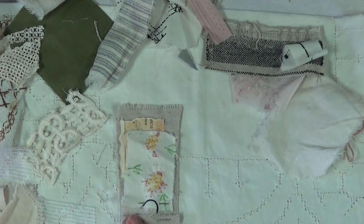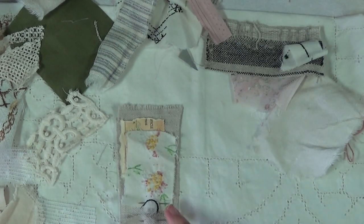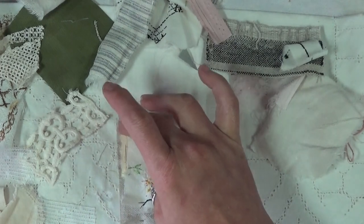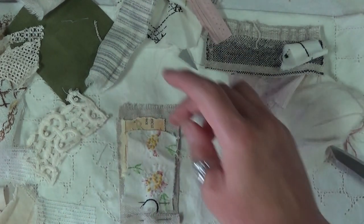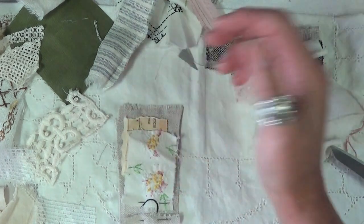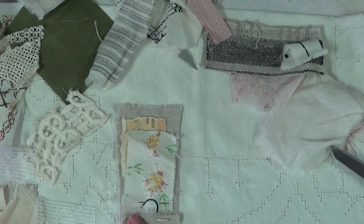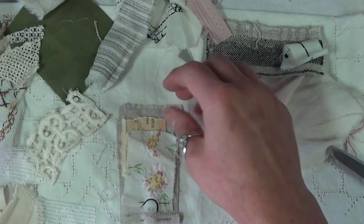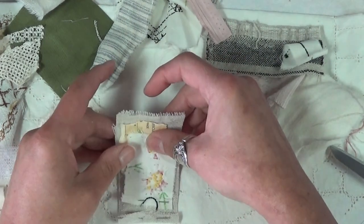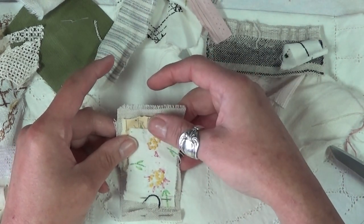out. So I'm thinking I might stitch around this with some black, like maybe one or two strands, and then maybe doing some, let's see, maybe some X's up here, or some kind of stitching, maybe some large French knots, which would mimic what's here, because those are French knots. And yeah, we'll kind of see. So I'm thinking, do I want to put something else behind it or not?